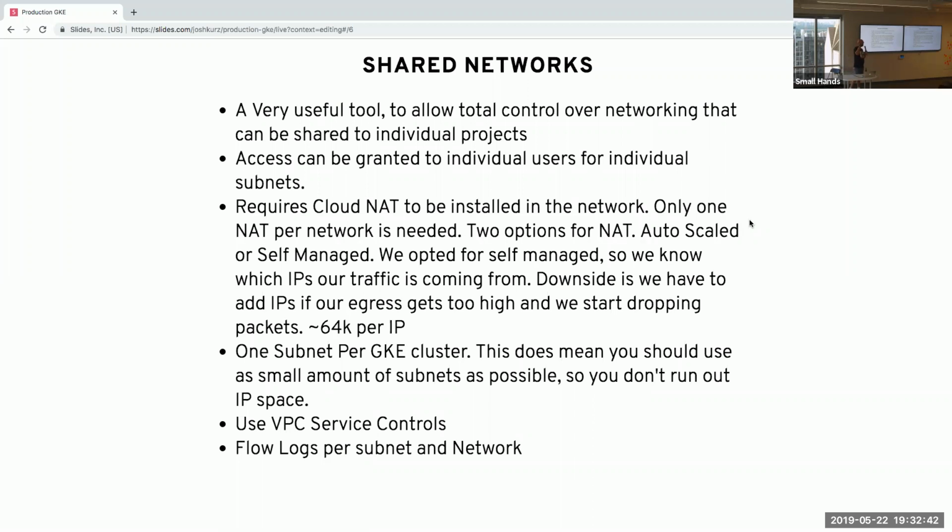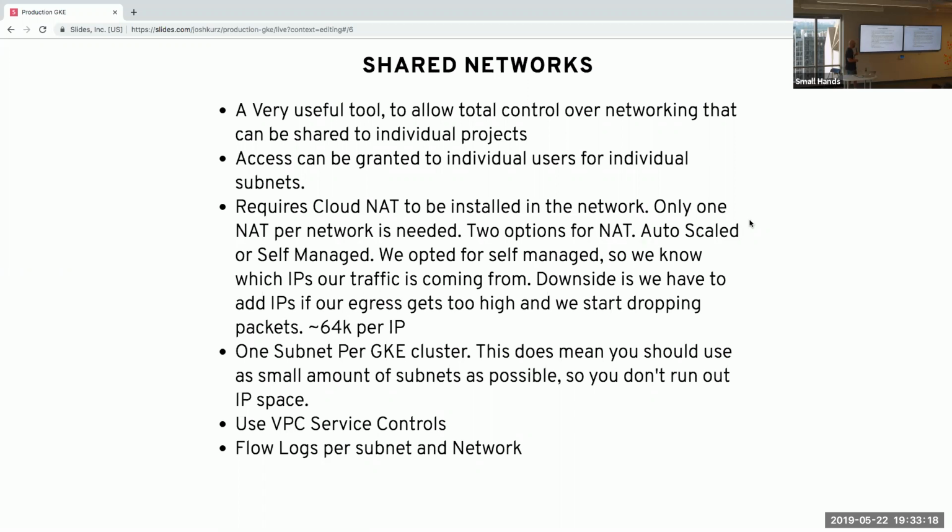If you need to communicate with an application that runs on another cluster, we want you to go through the load balancer, because that's the route that we want you to take. If not, we're going to set up a specific route that we want you to take to be able to communicate with that application. We don't want you just being able to talk to whatever. So doing one subnet per cluster makes that very simple because the firewall rules are automatic and they just work. So you create a cluster, you get a firewall rule.